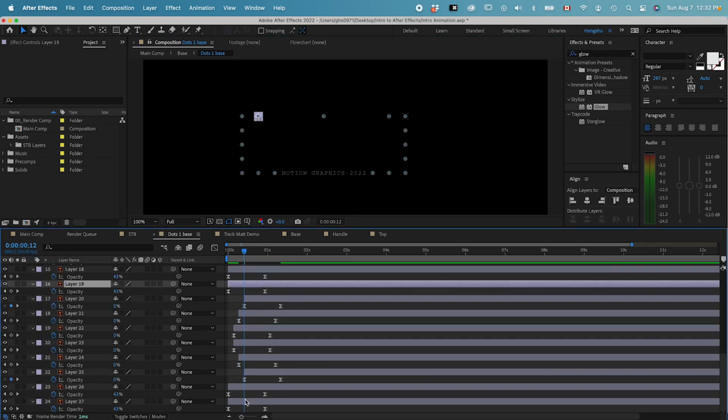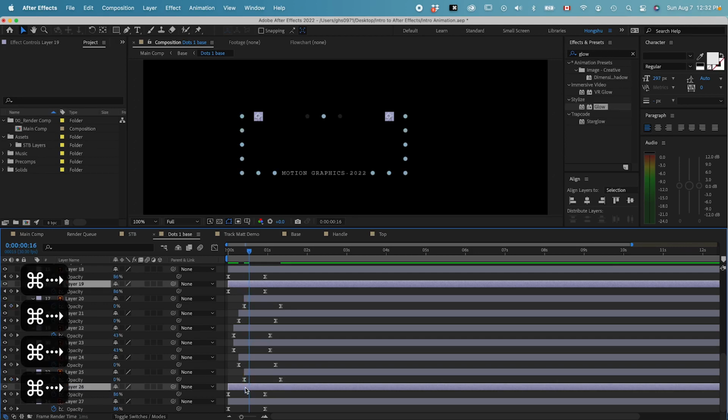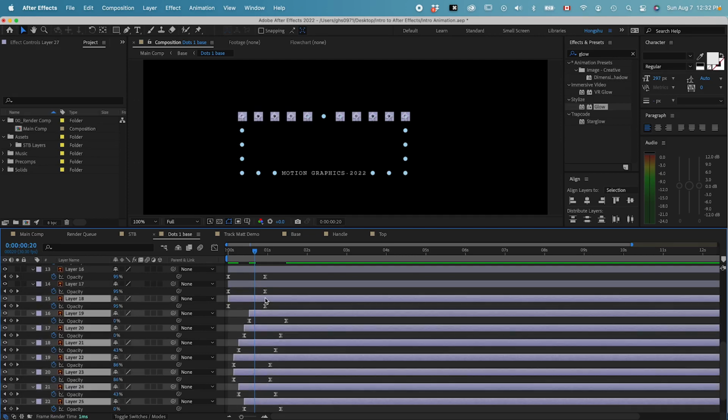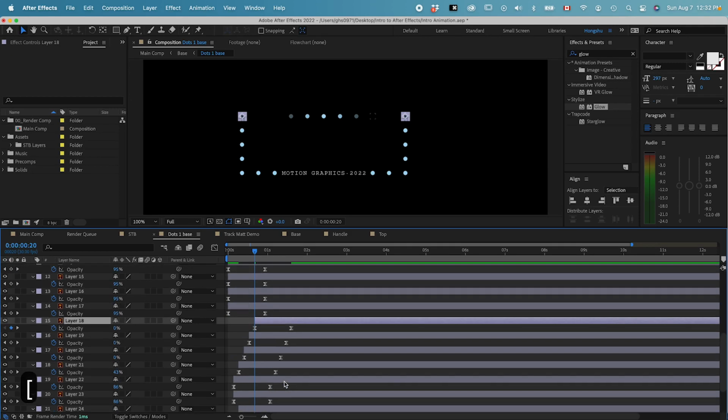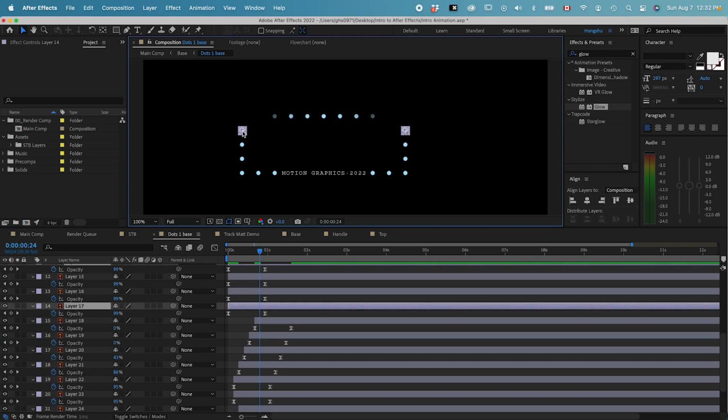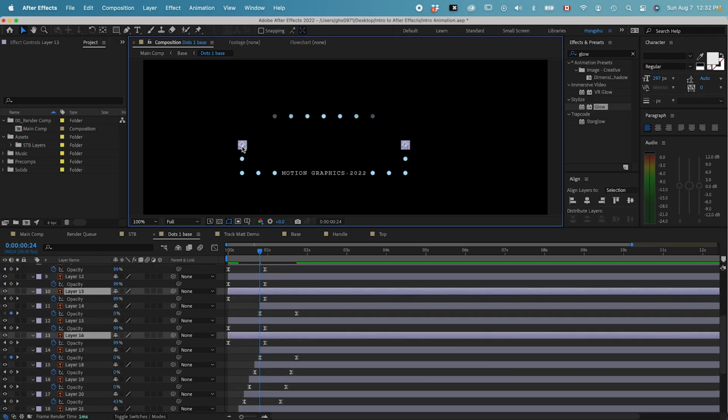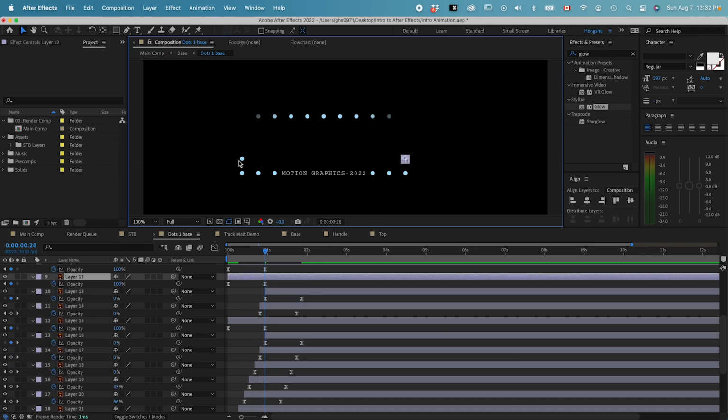And then I'm thinking it's these two, right? Yeah, 1, 2, 3, 4. Hit the left square bracket, move them. Then these two, and then 1, 2, 3, 4. These two, and then select these two, 1, 2, 3, 4.